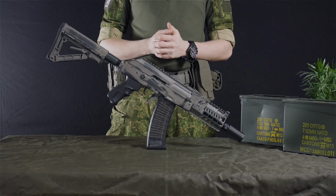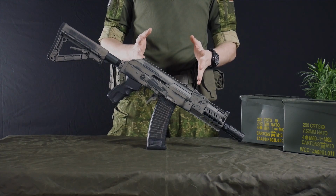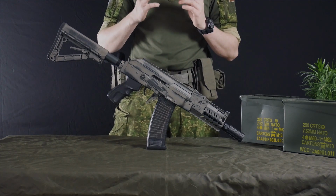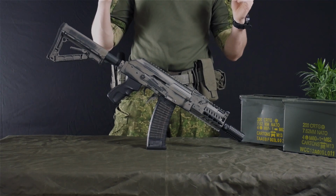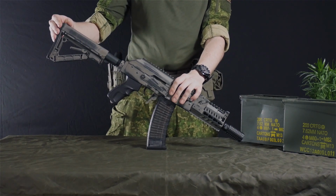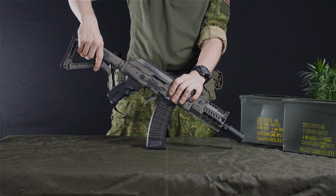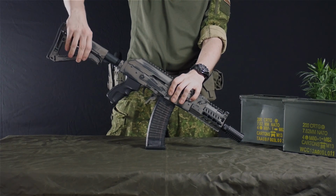Let's start with some basic stuff and some adjustments of this gun. This gun has many cool details and features, so let's talk about them. I think let's start from the back. In the back we have a standard G&G stock. It's a very small one. You can adjust it and it clicks in very fine.